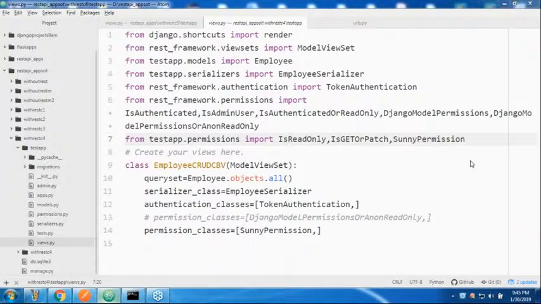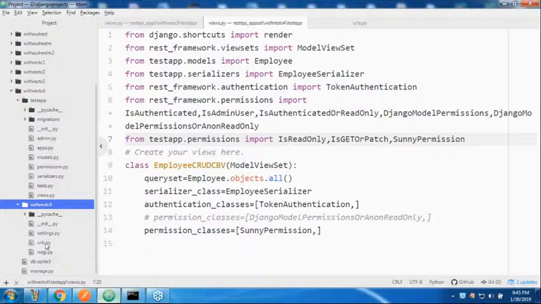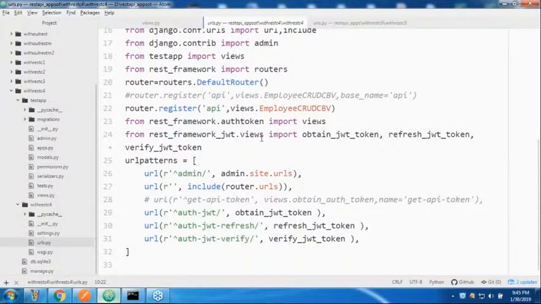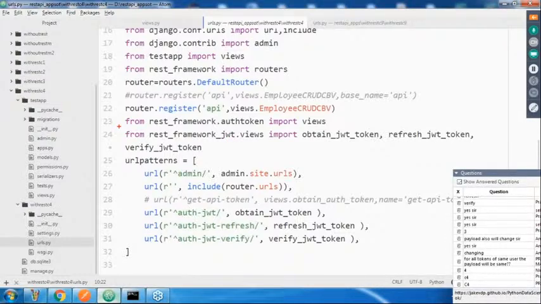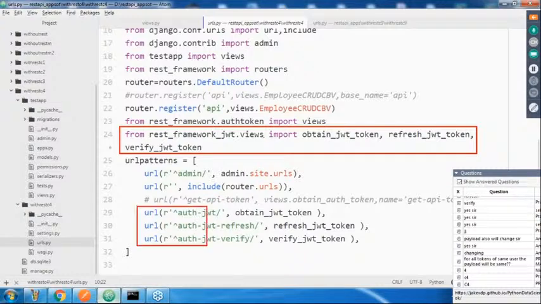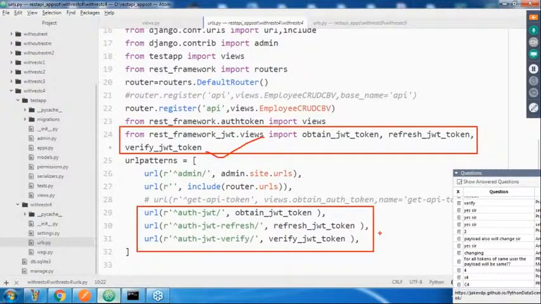Only yesterday we worked only in the urls.py file. Beyond that, nothing. In urls.py, I just added this: from rest_framework_jwt.views import obtain_jwt_token, refresh_jwt_token, verify_jwt_token. Next, these are the three things I explained, and how to use them I already explained. Now, how can you do the next level?